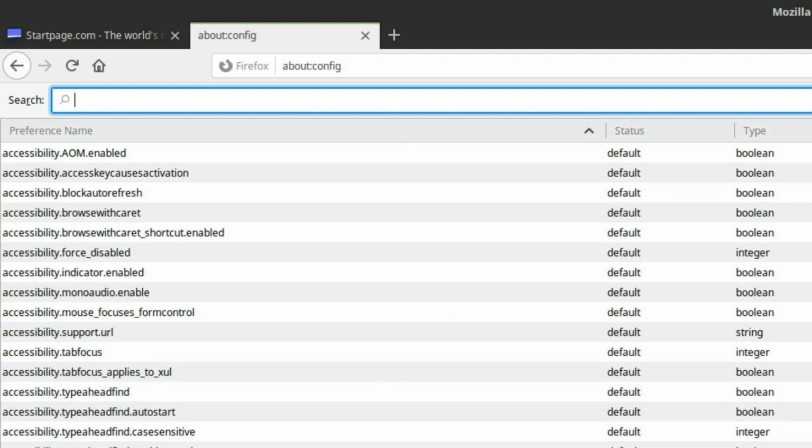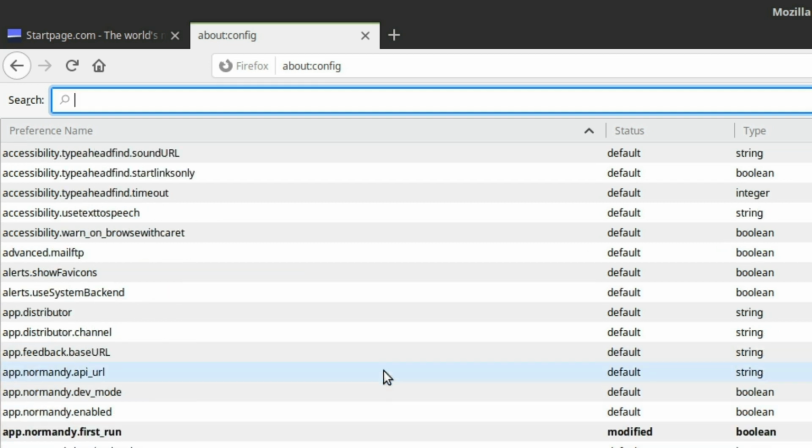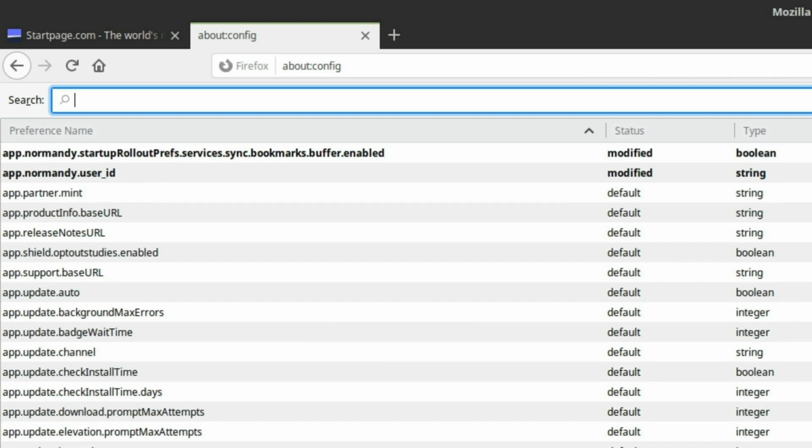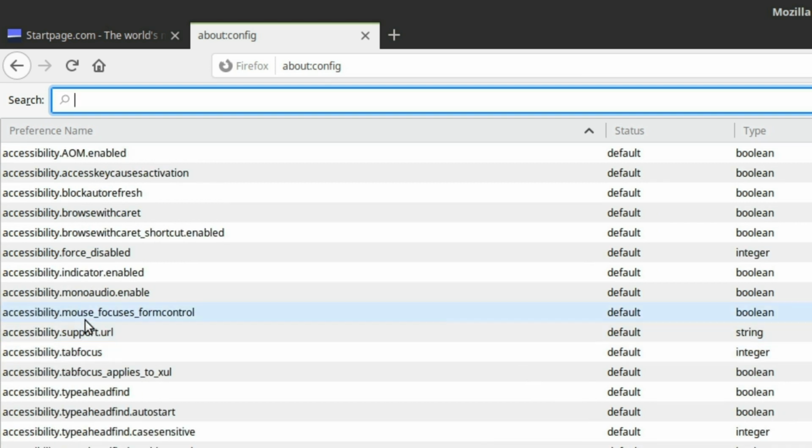You can actually see that, yeah, apparently there are some things I've modified. Anything that has been modified has already been toggled in here. So apparently I've already done some things, or maybe something else I did some of those as well. But what we're going to do is walk through a ton of different settings here.